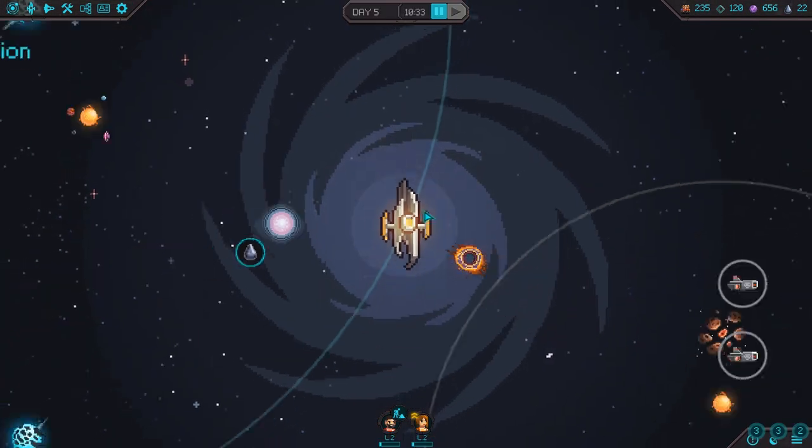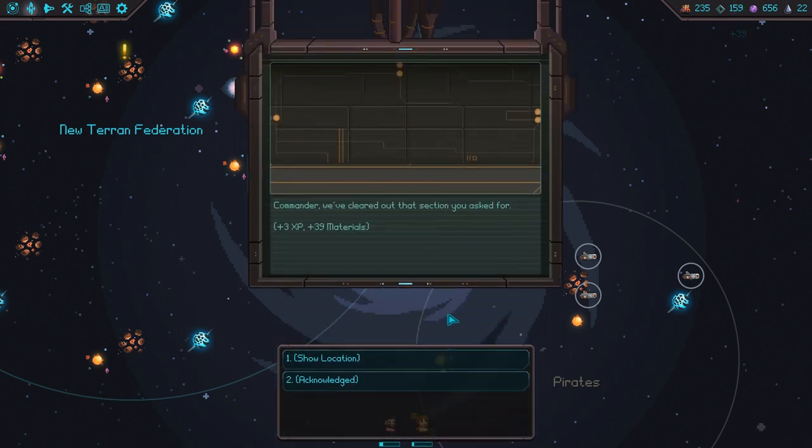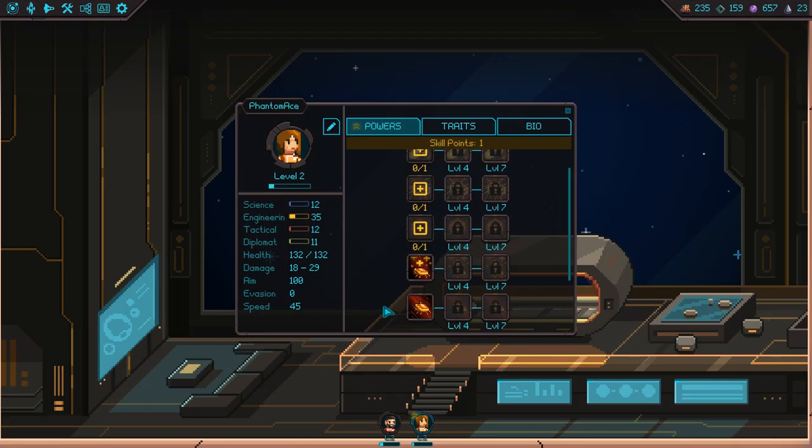We get 85 dark matter. That's not bad. And you haven't actually leveled up. There we go. I believe you're still digging, so we're going to fast forward until you're done. Okay, I'm going to acknowledge that. Ooh, you've got promoted as well.